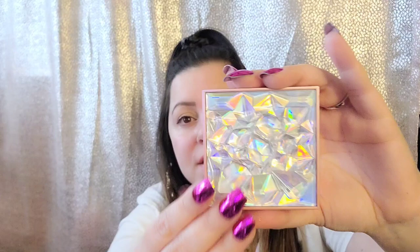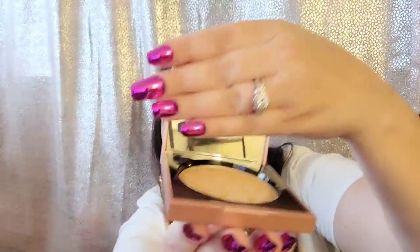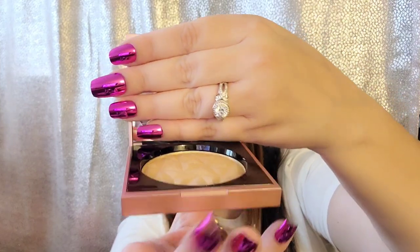So this is what the packaging looks like. Wow, it's actually hurting my eyes. And then you get the compact mirror, and then you have this gold. This is so, so pretty. I love it, I love it, I love it. And then the lipstick, we're gonna open that up as well. So it's saying that it was retailed at $16 both, and now they're reduced to 10.